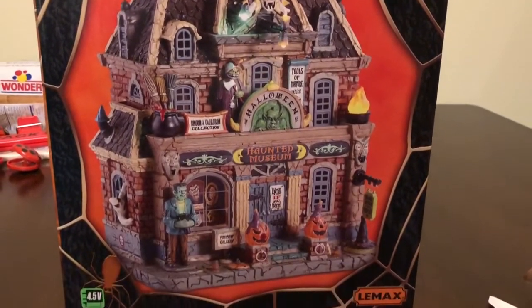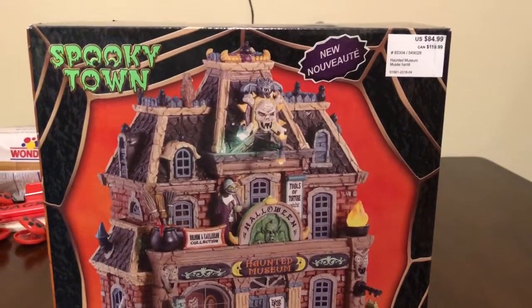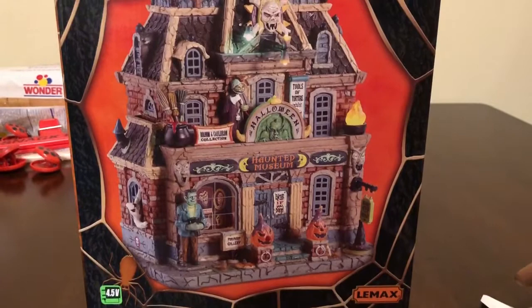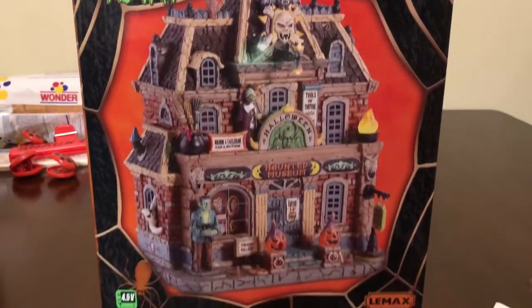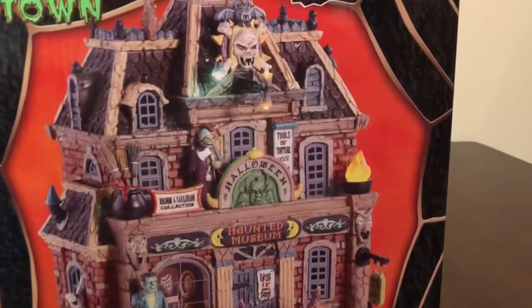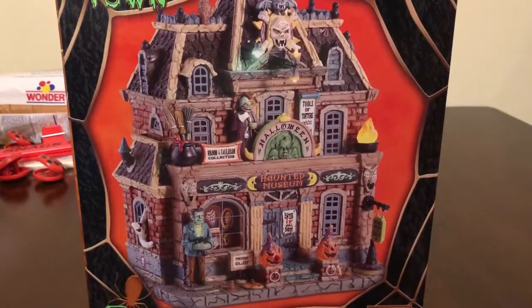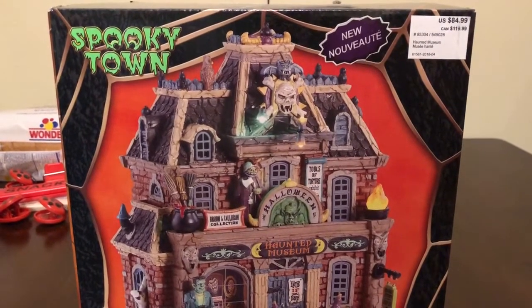We've got three or four carnival rides — not a big collection, we haven't collected for a long time, but I'll have to share that with you closer to Halloween when we put everything out. And as you can see, it lights up right there — it may light up in some other spots too, I'm not sure. It looks really neat. We saw it in person and they had everything set up. So comment down below if you collect the Boney Bunch and if you collect Spooky Town from Michael's — I would love to hear from you.